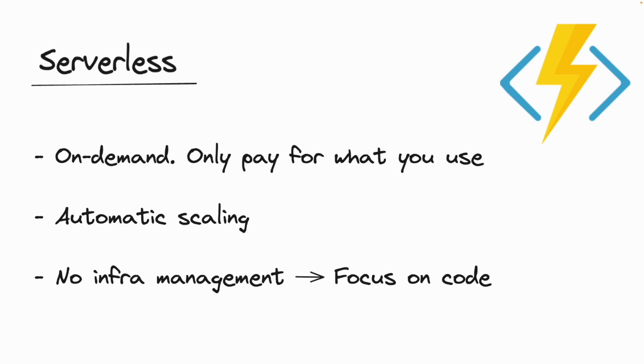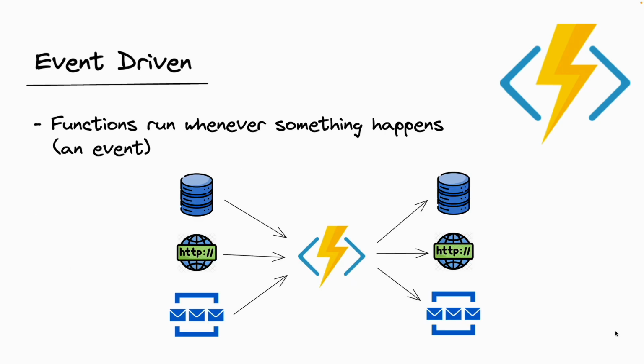But once you have things in production and you want to tweak them and optimize them, you're going to spend some time doing some tuning there. So while it's true that it allows you to focus on code, it's not like you have to manage absolutely nothing and you just deploy it and it runs. There's some tweaking there to do. Serverless resources also have their cons, but I'll leave those for a later discussion. What I want to focus on right now is the part of the event-driven architectures.